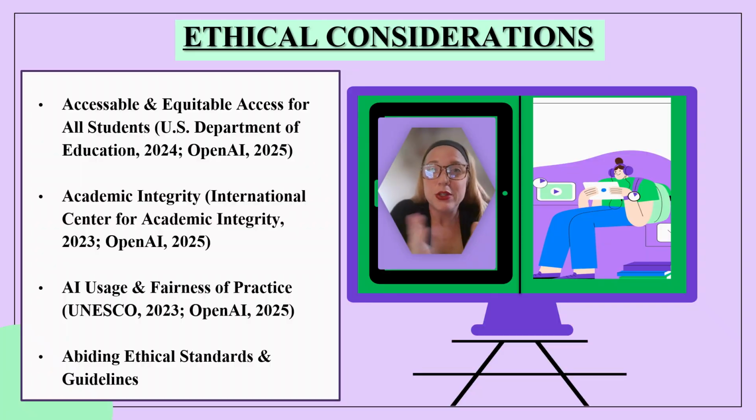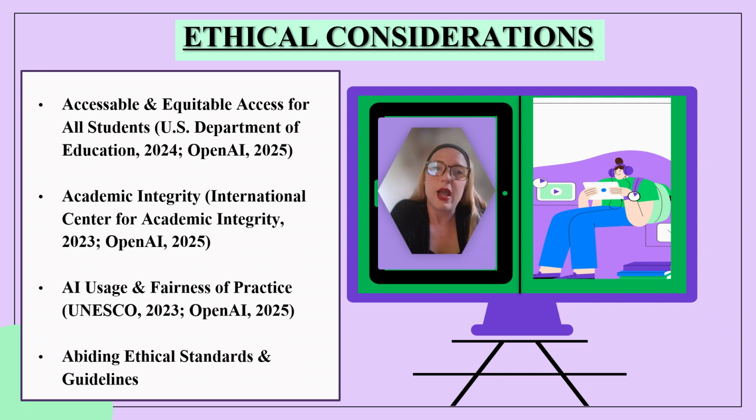Lastly, similar to the other learning environments, ethical standards should always be at the forefront of professional practice, even when working within a virtual setting. The U.S. Department of Education 2024 emphasizes accessibility for all students, ensuring equitable access through inclusive imaging and design, assistive technology and support, and having available options such as captioning to read or reflect on dialogue.